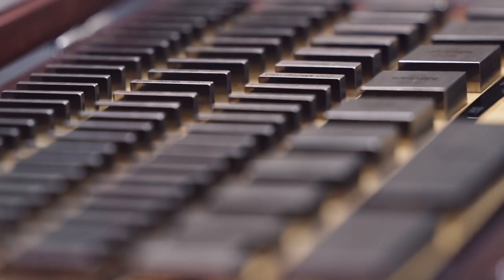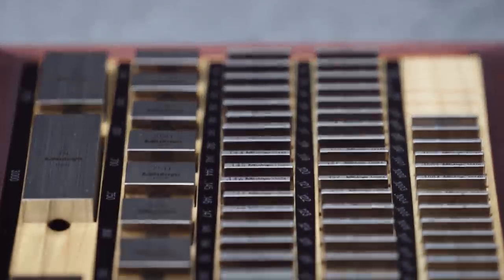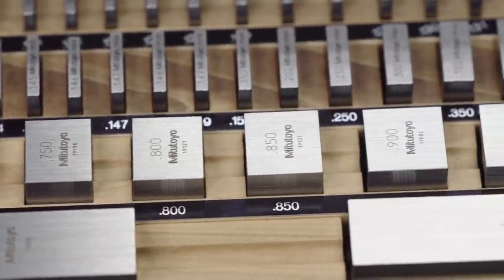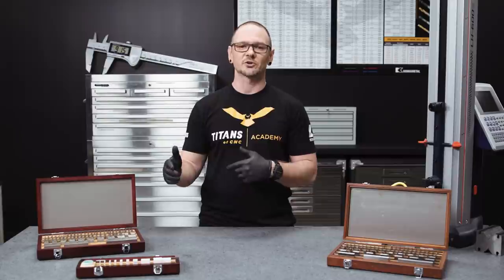Small, simple, unassuming, and absolutely vital to your success in manufacturing. Gauge blocks were invented by C.E. Johansson at the end of the 19th century when he was involved with rifle production in Sweden. He found that many parts used limit gauges designed specifically for that part — the problem being that if you had a rev change or a new model came out, that limit gauge would be no good. So Johansson thought he could create a small interchangeable set of gauge blocks that would allow you to create thousands of different limit gauges more quickly, more efficiently, and with a much smaller supply of material.